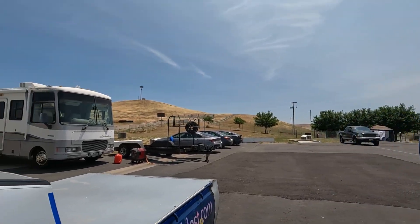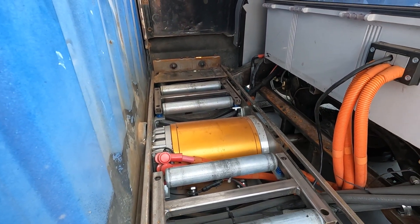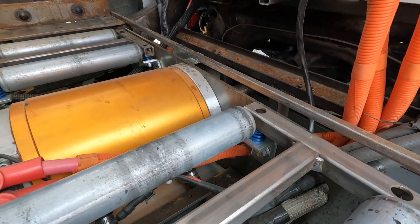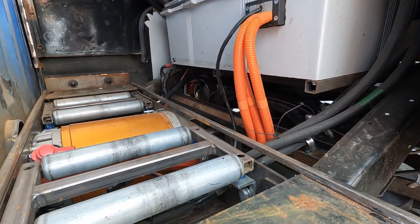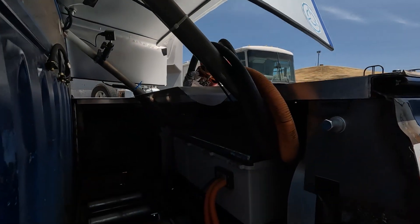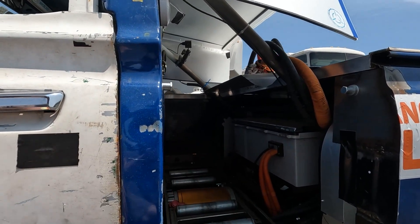A lot of people were excited to hear about the battery swap. The motor is centrally mounted — mid-engined. There are two roller plates back here that are spring loaded. When you put the battery in and roll it all the way to the back, it hits those pins and gets sucked down, then when you bolt it on the front the whole thing clamps down. When you release it, it pops up and you can pull it out easier. The battery connector is an Anderson power connector with two high-voltage leads and eight control signals, so they can route CAN to talk to the BMS which sits in the battery pack.